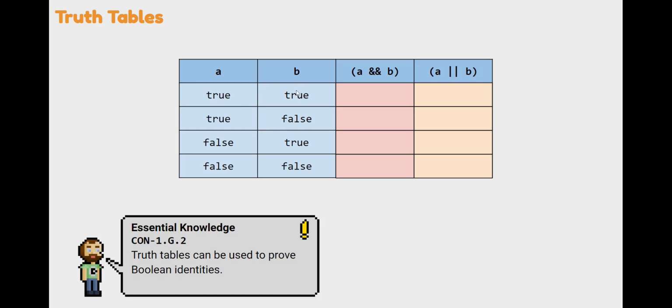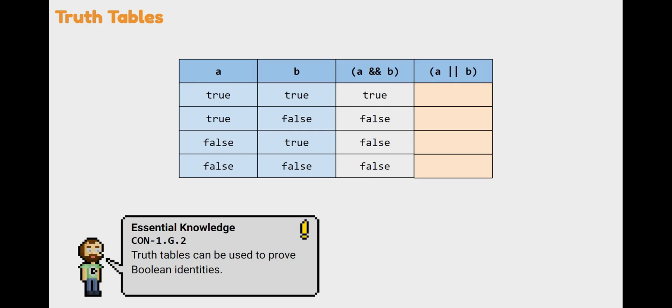So when A is true and B is true, A and B evaluates to true. When A is true and B is false, A and B evaluates out to false. When A is false and B is true, A and B evaluates out again to false. And when A is false and B is false, A and B once again evaluates out to false. So those are our 4 situations that we can have when working with this Boolean expression, and those are the 4 results that we could get.